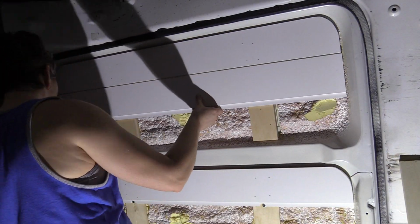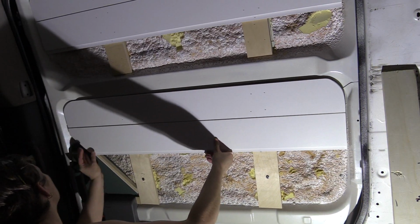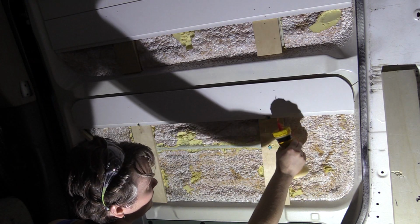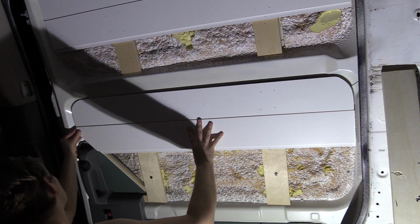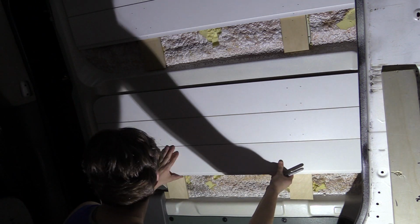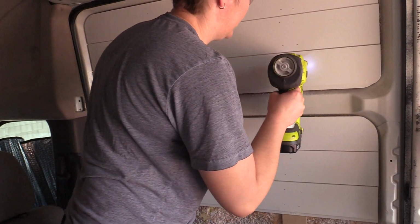So the next board was the only easy board because it was pretty much just a straight cut. I was able to do a straight cut on one side, and then when I put it up there I was able to mark both parts of that little piece of trim, and so I was able to just cut it at a straight angle, so this board was not bad. So at this point I just continue to mark and scribe as I go for the remaining boards. The next two boards were fairly straightforward, so we'll just zip through those.